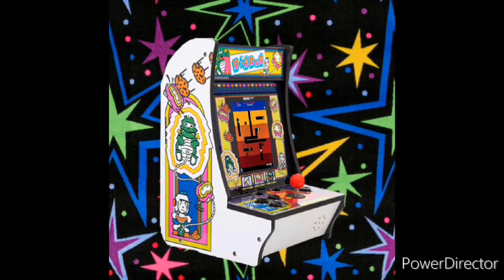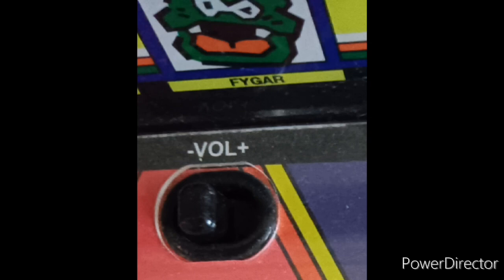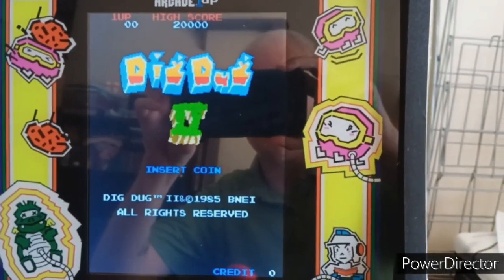Since this is a smaller unit, there isn't a coin door. The volume needed a little fixing as it has only three volume settings: loud, extremely loud, and off. The unit also comes with an additional game, Dig Dug 2.